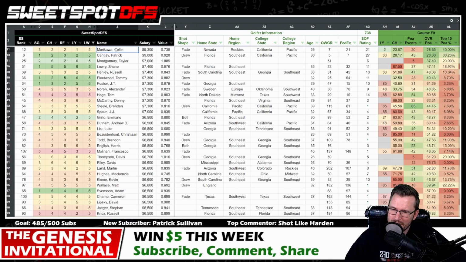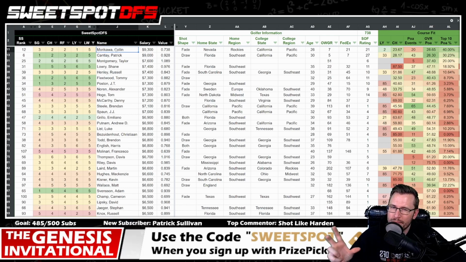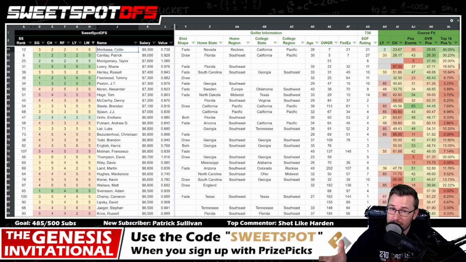He did get second here last year, and I also thought he wasn't a very good course fit for this golf course last year, but he hits the ball so dang straight that any little curve that you want to put on the golf ball, he doesn't really have to worry about it. He's just that much in control. But again, that was last year. Probably more analysis needs to be done on Colin Morikawa this year, but hey, by all means, if you want to play him, play him.